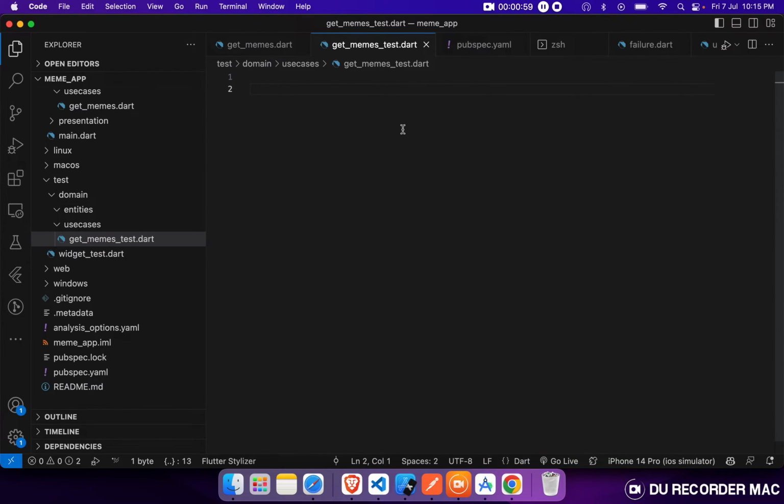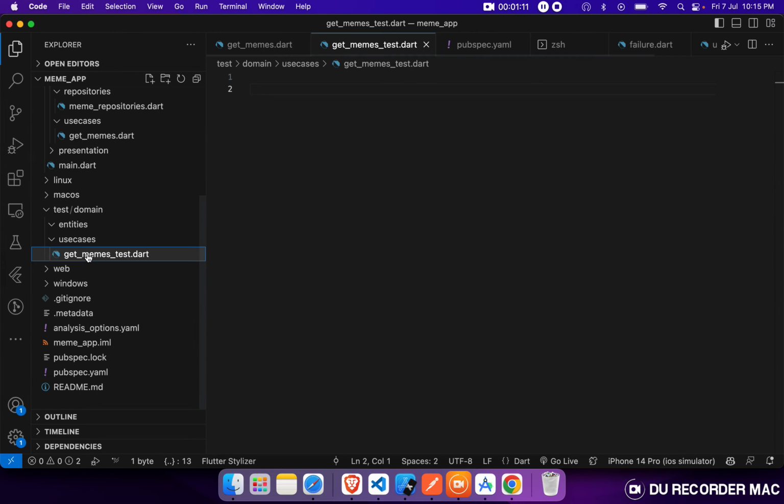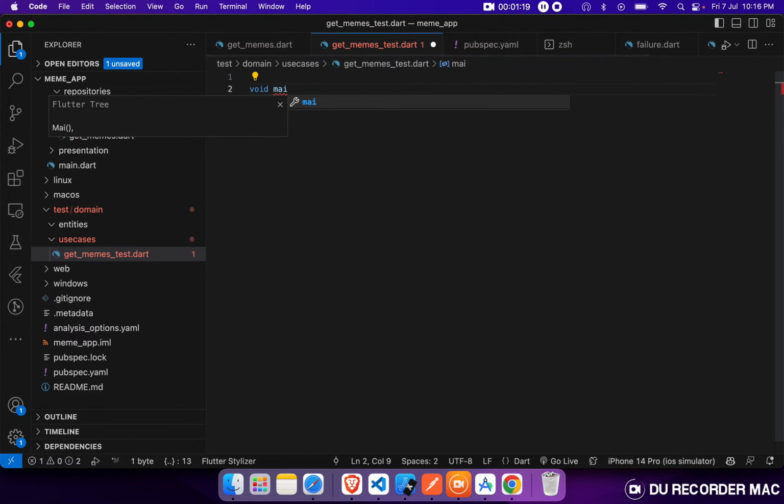The first use case is get meme. So we define a file named get_meme_test.dart. Whatever test files we define inside our test folder come with the _test.dart suffix. Okay. So let's start creating our first test cases.